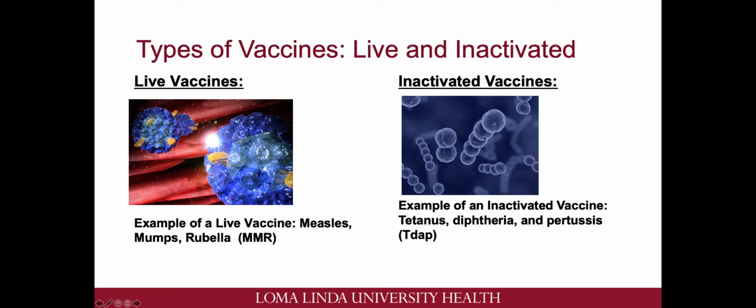So with the vaccines, we can have different types of vaccines, one of which being live and the other being inactivated or killed, the ones that we're talking about right now. So a live vaccine is a weakened part of a virus. That means that it's a small part of a virus that's injected into you, and then your body mounts a response or develops protection against this particular virus.